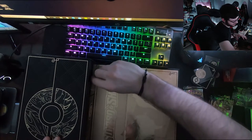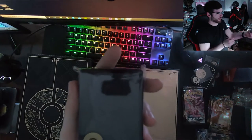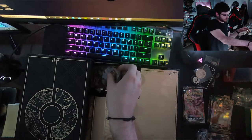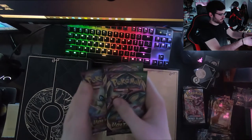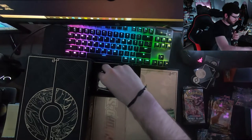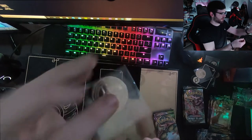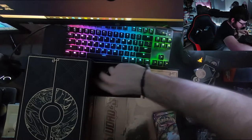And then the other side is pretty much the same stuff, but for the other doggo. So we got Shield Doggo and Vivid Voltage, which I've never opened, but I'm so excited to open these. One, two, three, four. I really want the Fat Pikachu. I don't know what his real name is, but he's Fat Pikachu to me. And then we got Zamazenta coin. Metal. Super cool. And more card dividers.